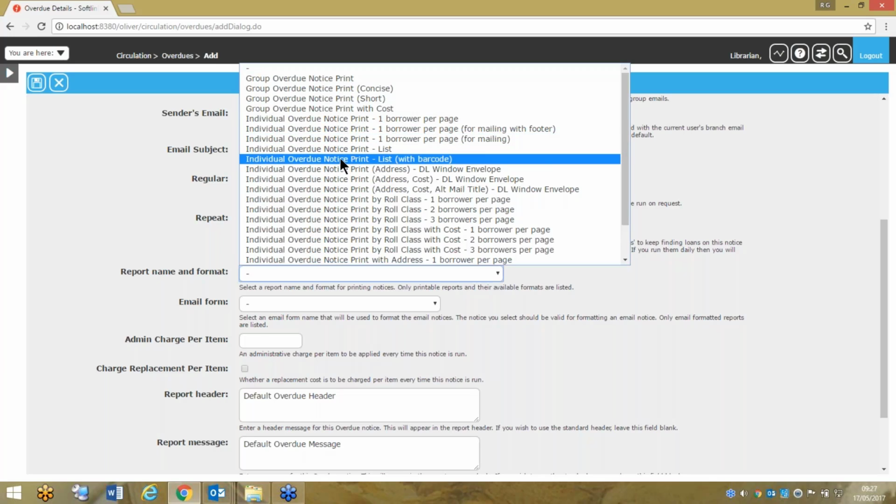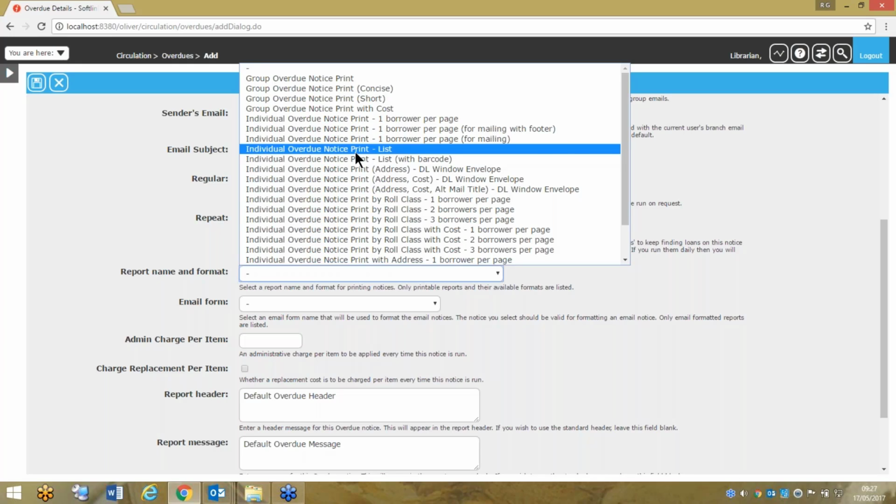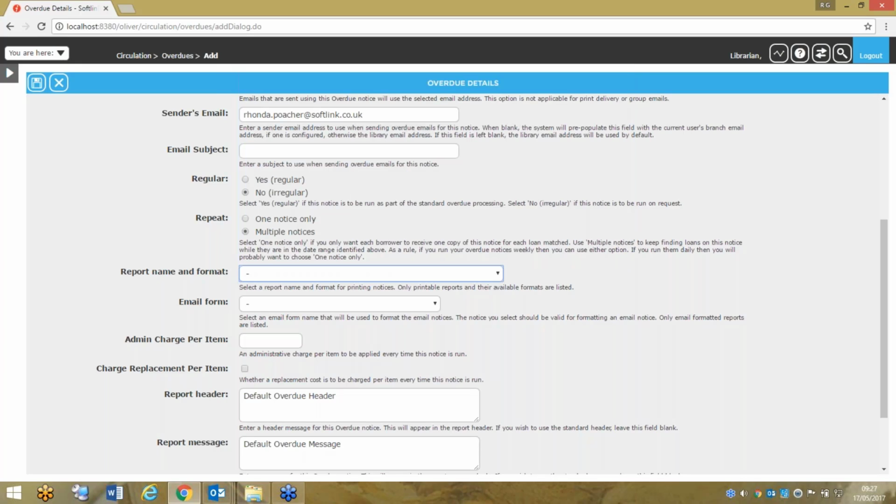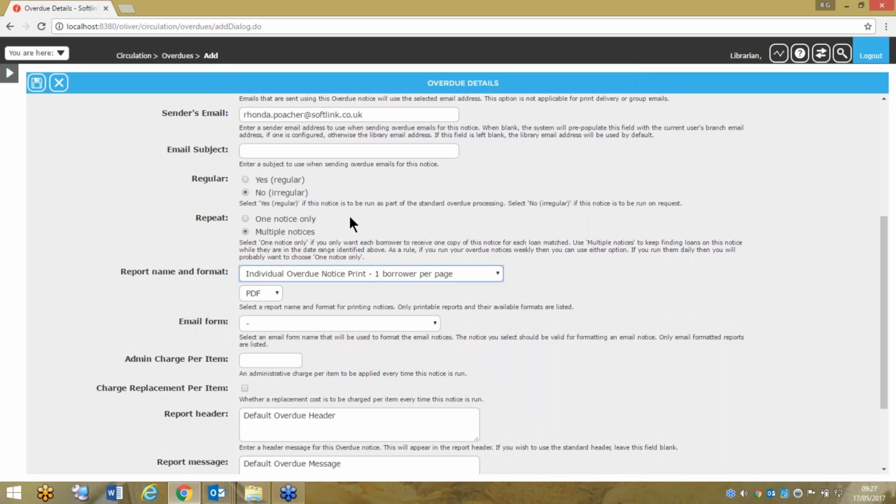If you just want a list, maybe for your own purposes to check the overdues, you've got a plain list, and you've got a list with an actual barcode on it. I'm just going to choose one of those report formats, and you can export that via PDF or Word. Word has its advantages over PDF because you can edit it once it's been exported.